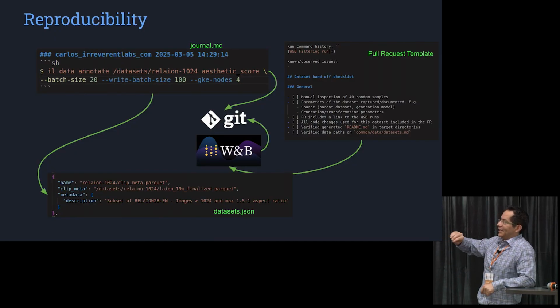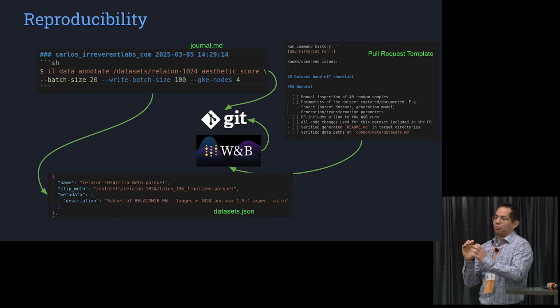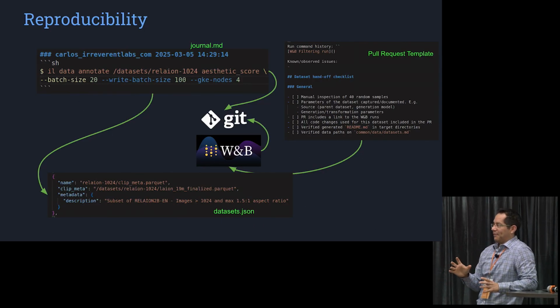And the nice thing about it is that the changes to the code, the logging of the command, and the logging of the publication of these dataset JSONs with the paths all became part of one pull request. One of the reviewers would be whoever is going to be consuming this dataset. So this was a way for us to keep track of everything in one location. In our case, Git was our source of truth, and we had a workflow that worked in the setting of our company.